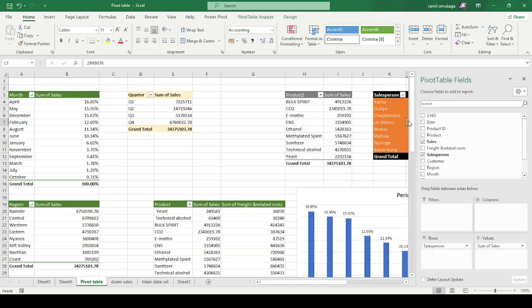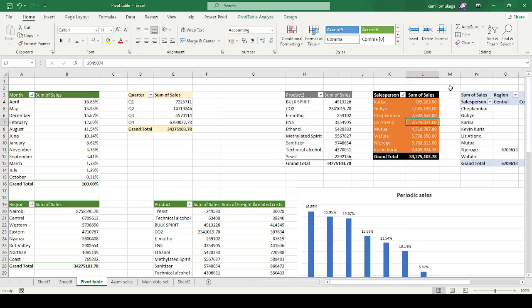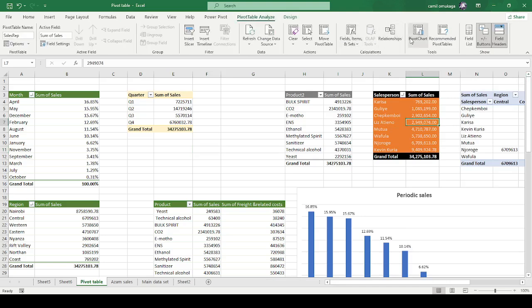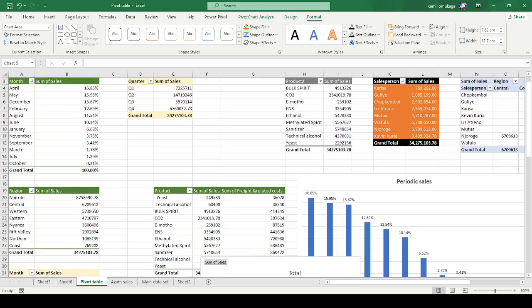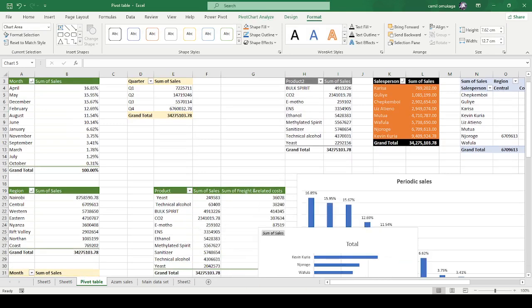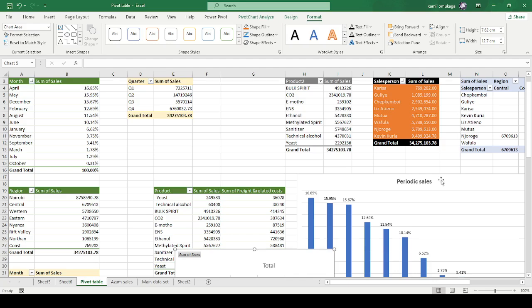This one, the salesperson. We can create a chart for it as well. So you just go to analyze here. I want a pivot chart. Maybe you can use line, no, maybe this bar chart, this inverted bar chart. Okay, yeah, so we want to see how the sales personnel performed or behaved over the period.